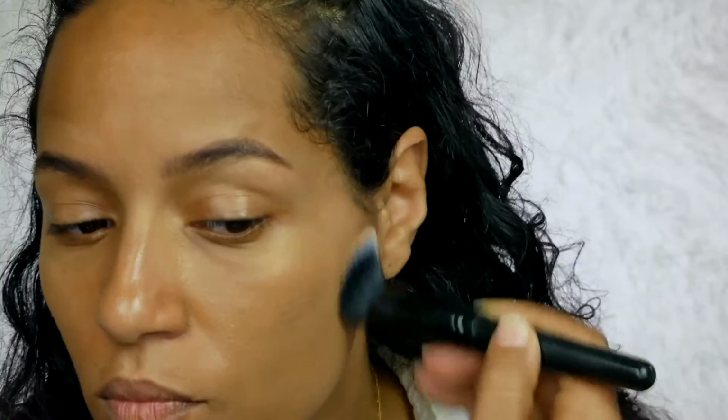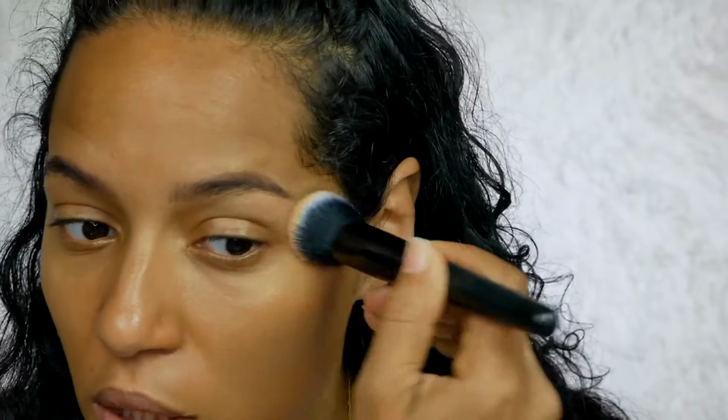I'm just curious if this would neutralize it. So I had put it on before and I was like, no. Even with the concealer, because I don't mind it being deeper, but not orange deep. You know what I mean? Then this thing is orange.